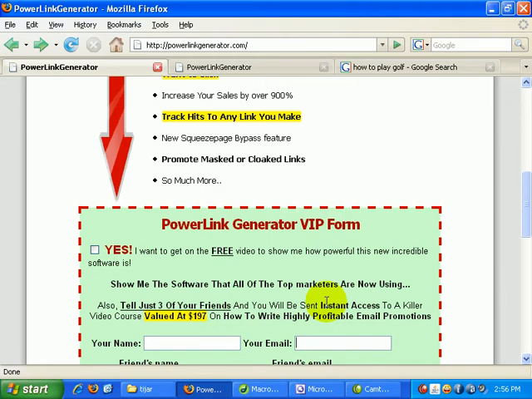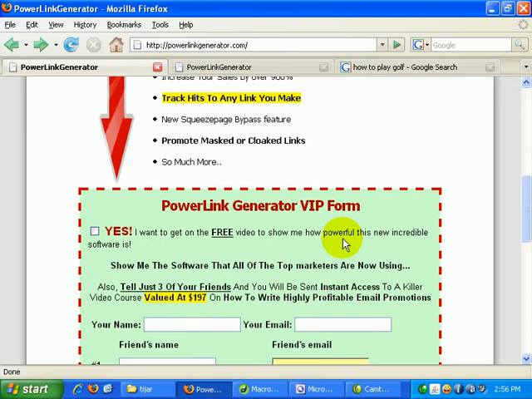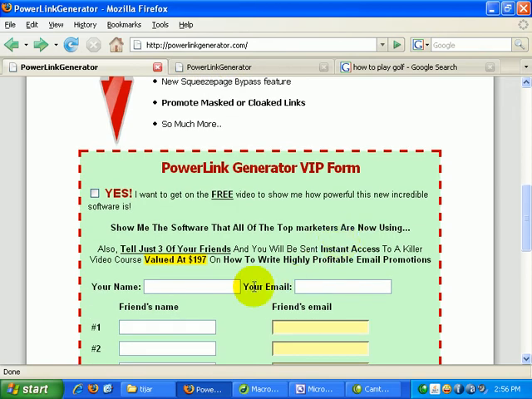So this will build relationships with the prospect, who may become a future customer of this marketer. Once they fill in their information, the name and the email address, the contact will be stored in an autoresponder system. That autoresponder system will send a series of follow-up messages in a periodic time.